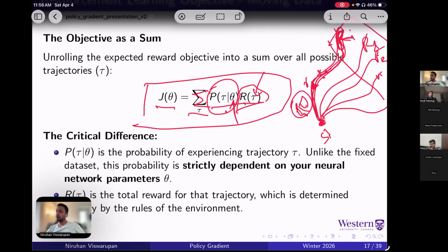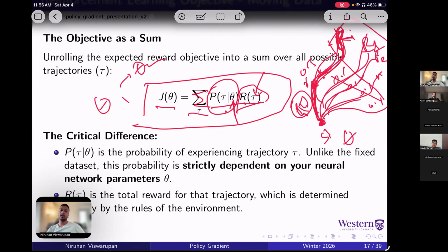Okay. But the difficulty here is that the neural network parameter theta affects the probability distribution over these trajectories. Let's say you have some parameters theta 1 for your network, then 0.5% of the time we are going to experience this trajectory, 0.1, 0.1, 0.1, 0.1. This is the weight over this trajectory. But once you update theta 1 to theta 2, this distribution itself changes.